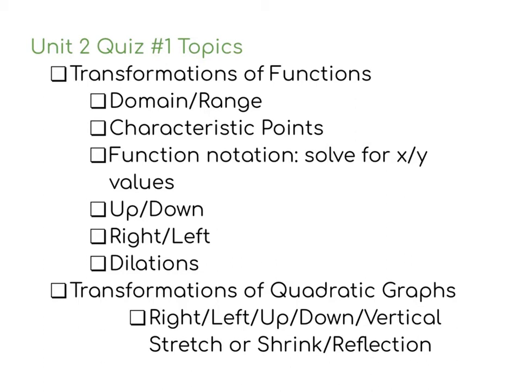So here's a study guide for what is going to be on the quiz. Transformations of functions, how to find the domain and the range, the characteristic points, function notation. So for example, if we have f of x, that's function notation. How to solve for x or solve for y. So how do we figure out x? How do we figure out y? How to translate up and down and left and right, and dilations. And in terms of dilations, we're talking about both the x and the y.